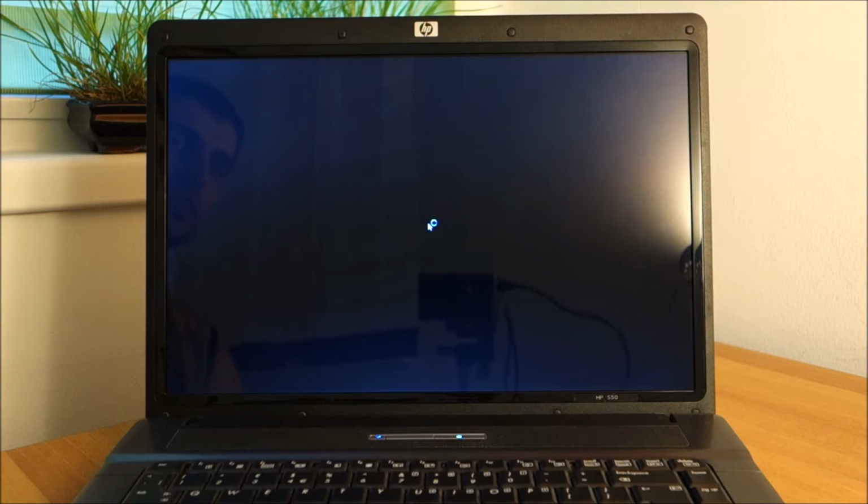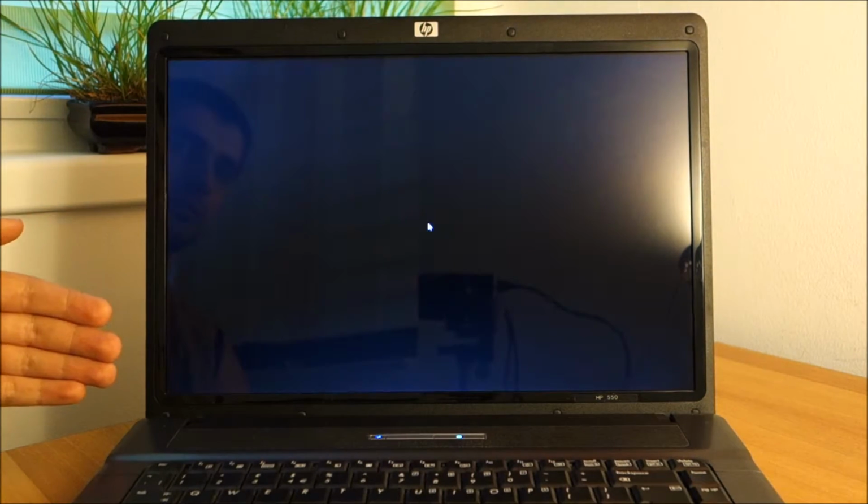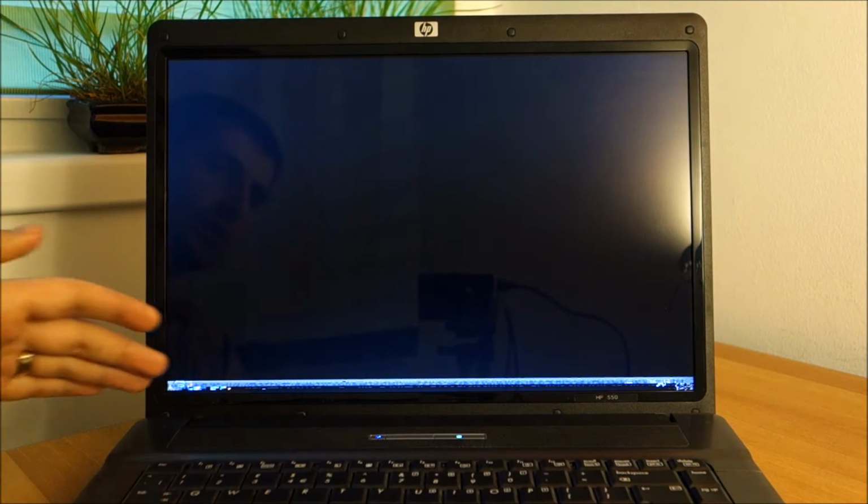And basically here comes trouble. You can see the corrupted image and it never recovers. Sometimes it remains on a black screen, sometimes on a corrupted screen, parts of it appear, but it never completely recovers and you cannot use it.